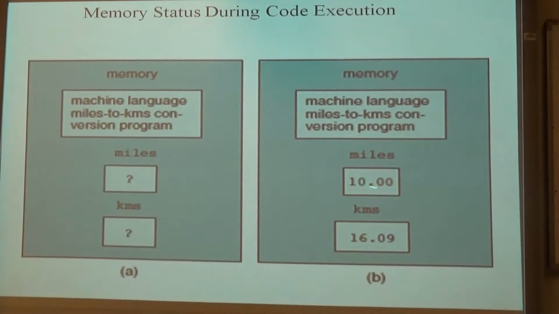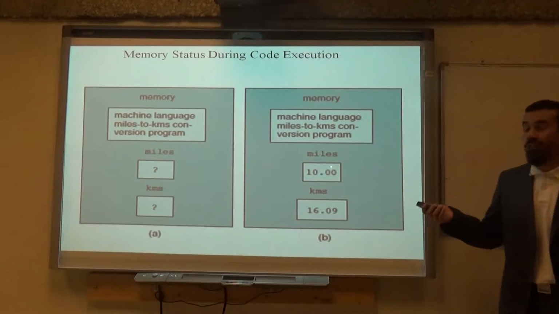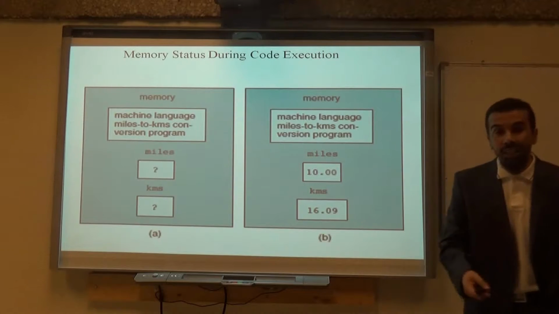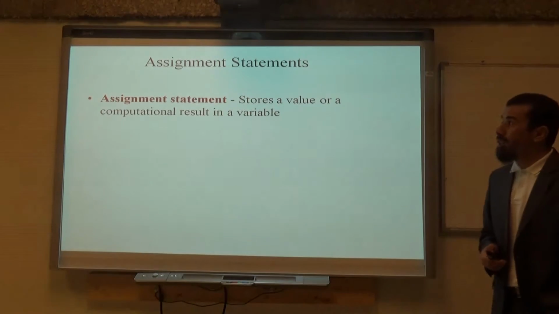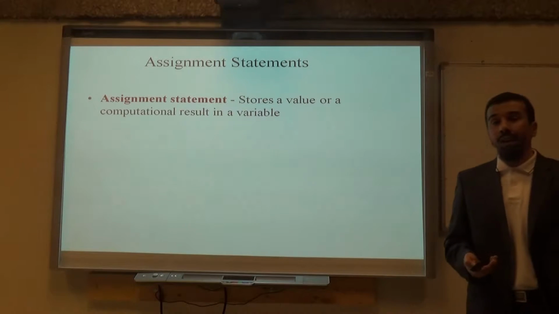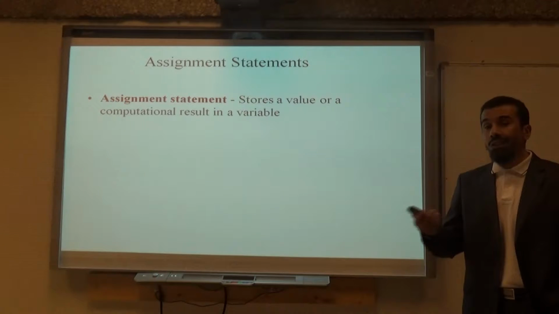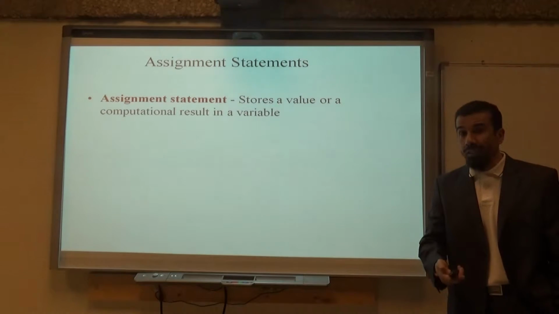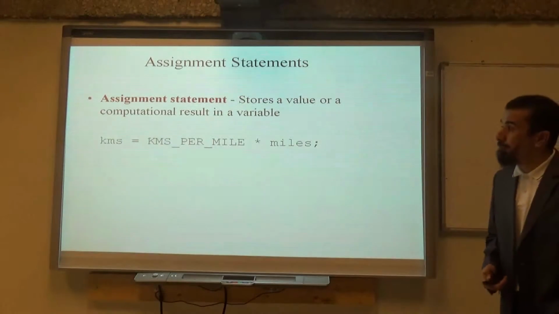As you can see, while the code is executing, the content of the memory is changing and being updated. Things get deleted, things get stored, and things get updated. Assignment statement. If you want to assign a variable after doing some arithmetic or logical operation, you assign that variable to a specific operation, and finally you store the result in a specific variable which is already a placeholder in memory.